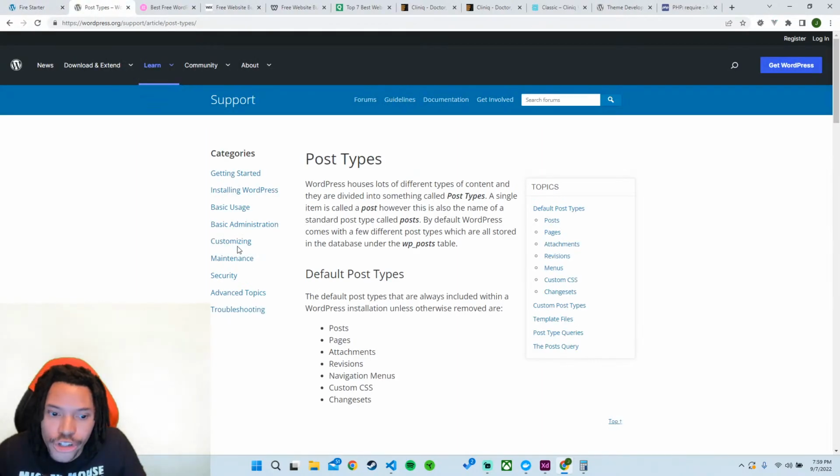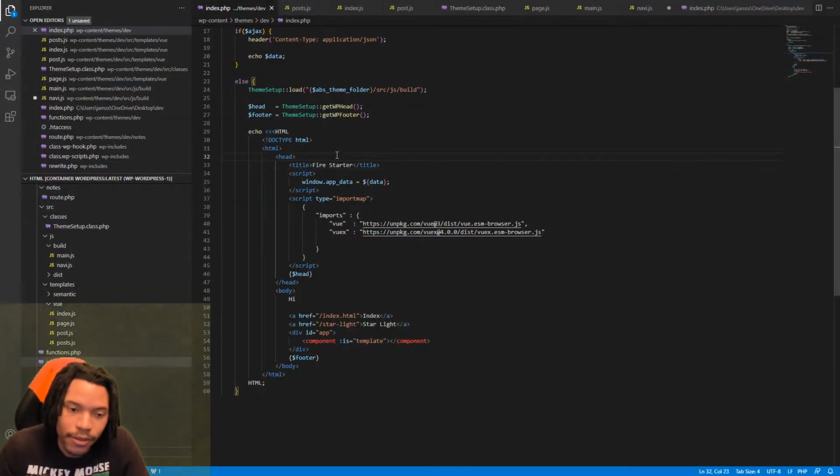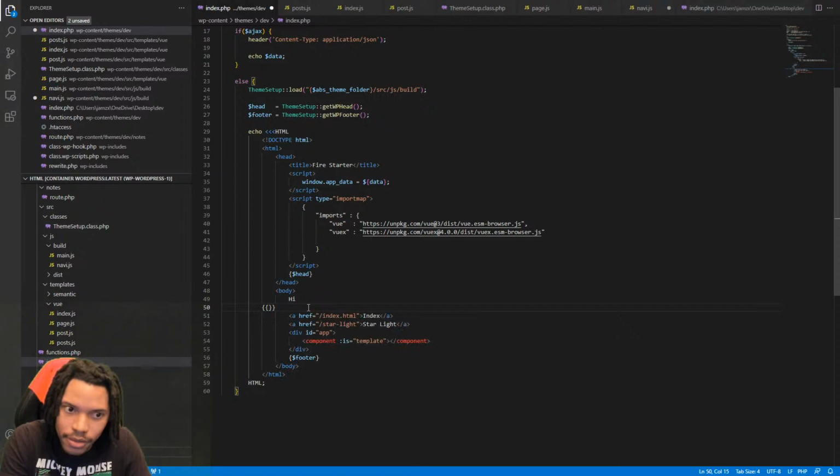So you want to make sure when you're doing your WordPress theme that the title is showing. WP title returns it. So if I echo out, if you just want to see what it looks like, I don't know what my blog name is, but... How do I do this?